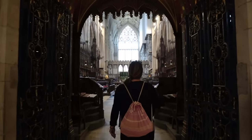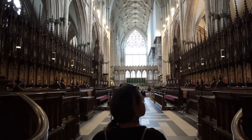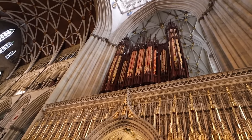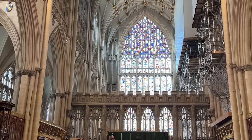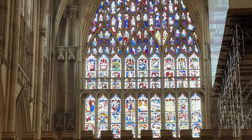We're just coming through to where the choir would be. You can kind of see all these benches here. They're also on this side as well, and I think behind me, up there is the organ. It is massive. The camera does not do this justice. So behind me, to the very east side of the building, is the Great East Window. In the pamphlet that you get with the little map on it when you come in, it has some information about it. It took 10 years to restore this window, and it's actually the largest expanse of medieval stained glass in the country, and it tells the story of creation to the apocalypse.